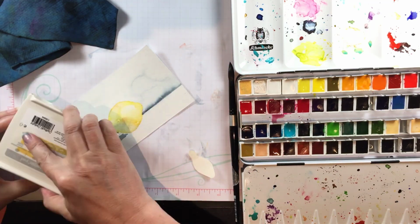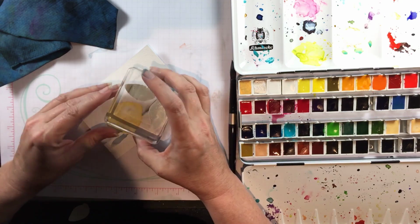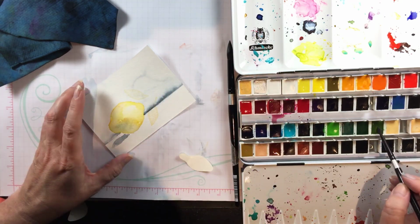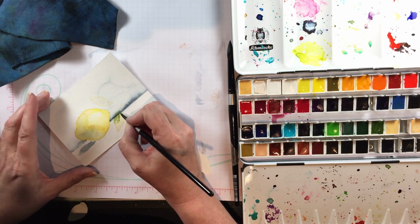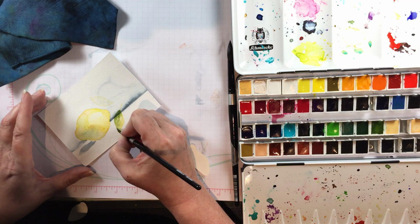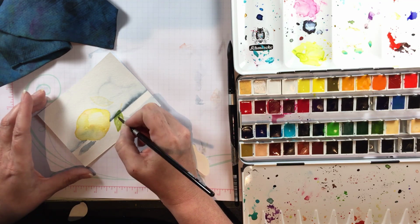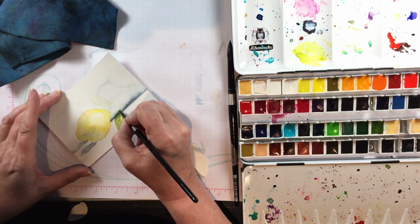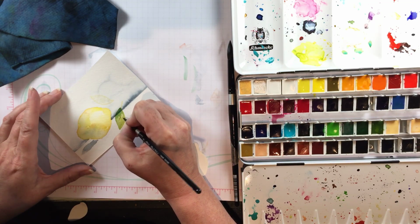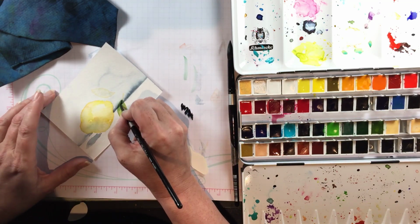Now I'm arranging the two leaves the way I want them and picking them up on a single stamp block, stamping those also in Daffodil Delight. Before painting them, I'm using the olive green yellow shade. It's very harmonious with the rest of the colors that I used on the lemon. So it was the perfect green.